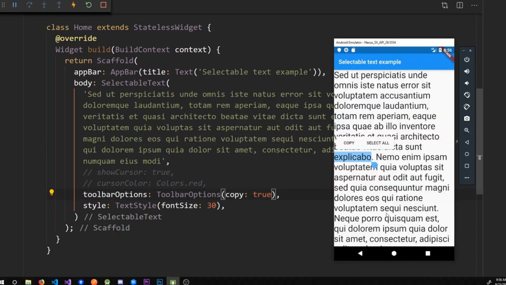So yeah, that's pretty much it. A pretty simple thing to do. And I don't know what else to tell you. This can be very useful, and it was just introduced in Flutter 1.9. So I think I will make use of this in my apps, and you should too, definitely.